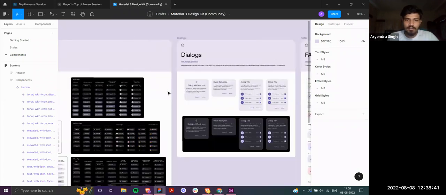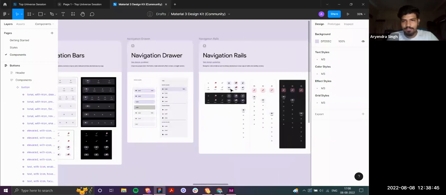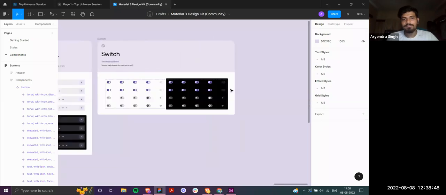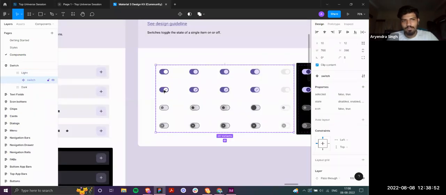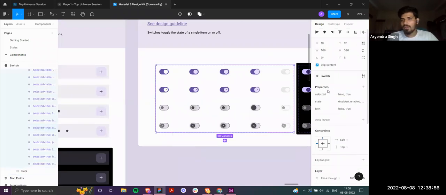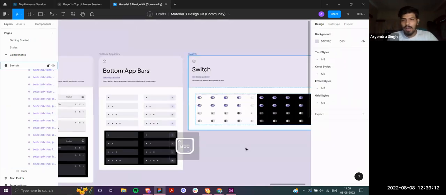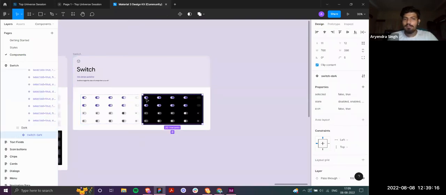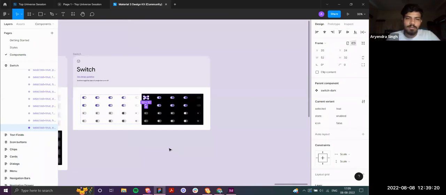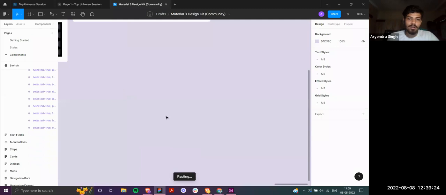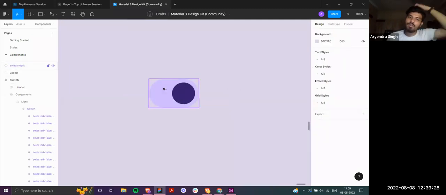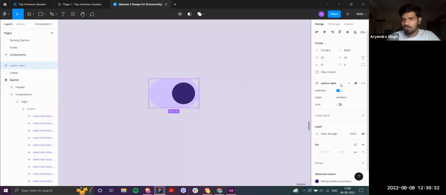So suppose I'll show you an example. Suppose this is a switch, right? And it has different kinds of states: selected state, false or true, disabled and enabled, and icon false or true. So there are different states for this particular switch, and if we use it in our design, then we'll have to see how these states are going to be implemented in our design, and how we actually use them. So that's how components play well. Suppose we take out this button and see how it is going to be used. If this is the selected button, I'll click on this and it is selected.